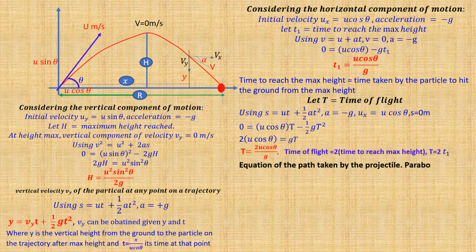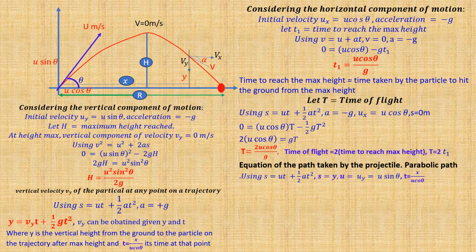Equation of the parabolic path, or the equation of the path taken by the projectile. Now this one we are going to use still the equation s is equal to ut plus half at squared, and we need to look at the parameters. One, at the point where we are studying the projectile path, we realize that the vertical displacement is y, which is representing distance. At that very point, the vertical component of velocity will be u sine theta, because it is the initial velocity with which this particle is being launched vertically.